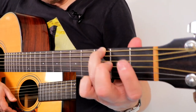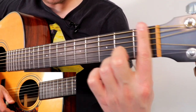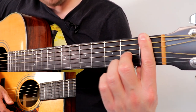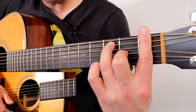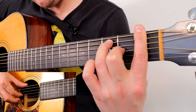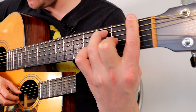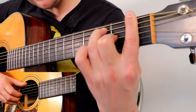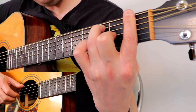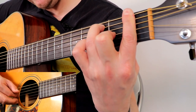For the intermediate players, this will be your biggest test. You're then going to an F7. Make a full bar F — bar pressing down all 6 strings on the 1st fret. Middle finger on fret 2 of the G, and ring finger on fret 3 on the A. That gives you the F7 chord. You're going to pinch it with thumb on thickest then index, then move the thumb down the chord — it's on the A string and the D string. Then pinching top and bottom string, middle, then thumb on D, index D.